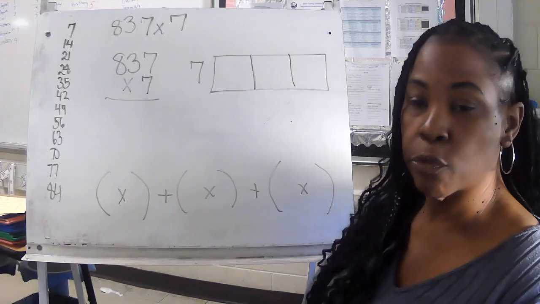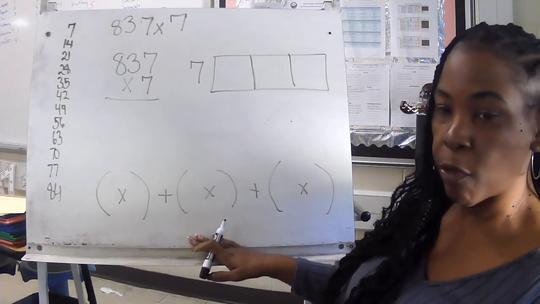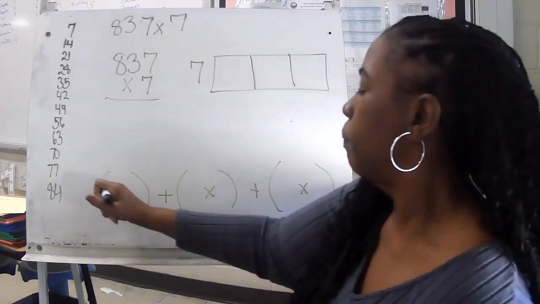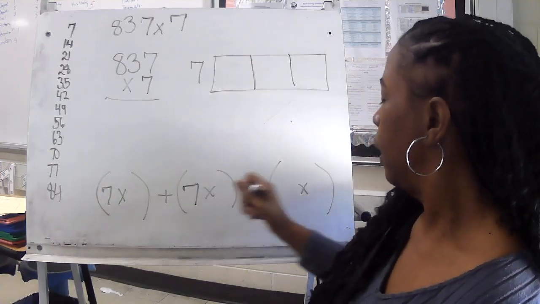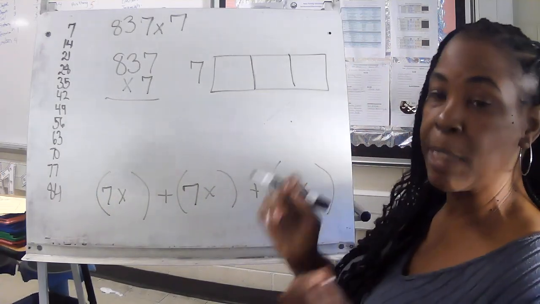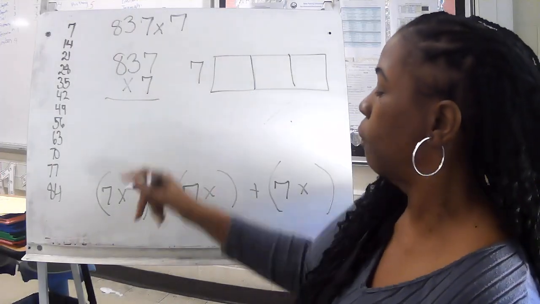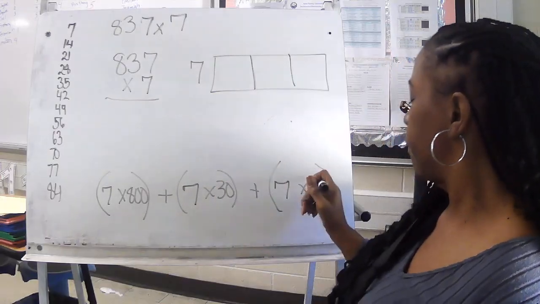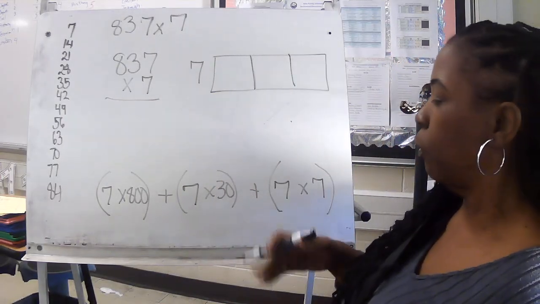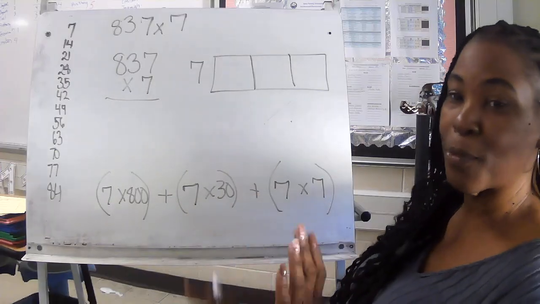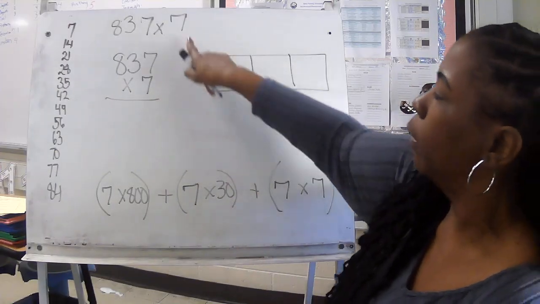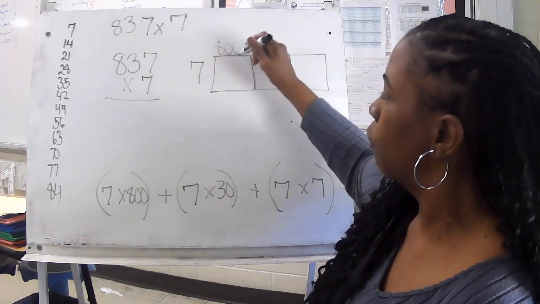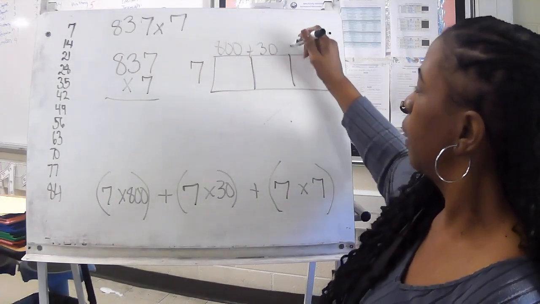We have our multiples of 7. And so let's do distributive property first here. We know the first number that we're going to have in each one is the 7. That's what we're multiplying by. So I'm going to put 7 here, here, and here. And we're going to do the expanded form of 837. So we're going to have 830 here and 7 here. Okay? And I'm also going to do the area and the distributive kind of together, and you'll see why in just a minute. So we're multiplying by 7. We're going to do 837 into expanded form. So we have 800 plus 30 plus 7.